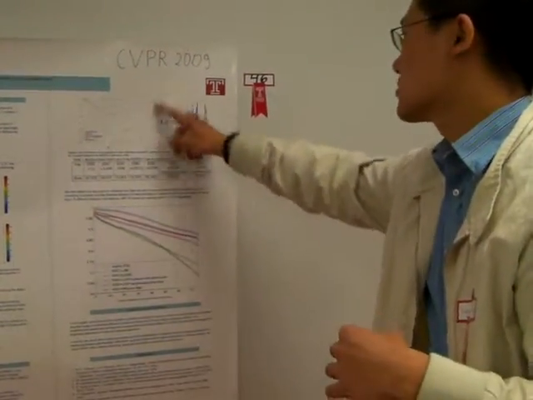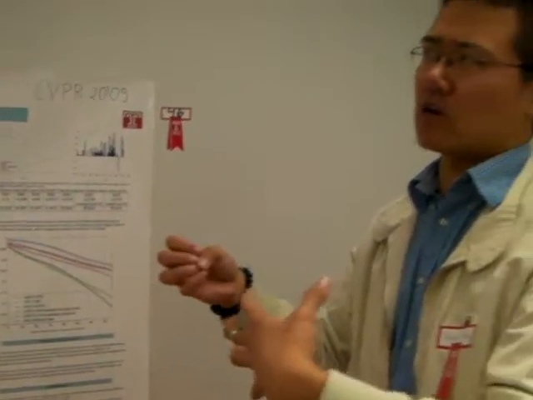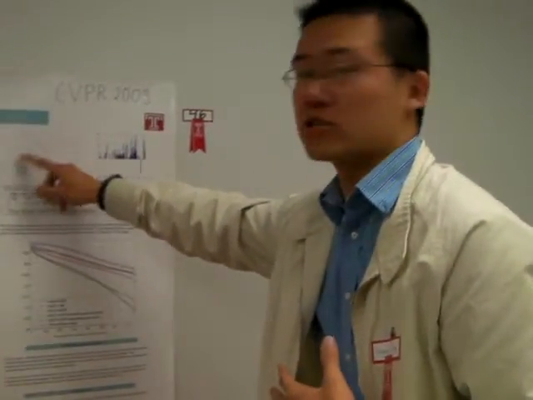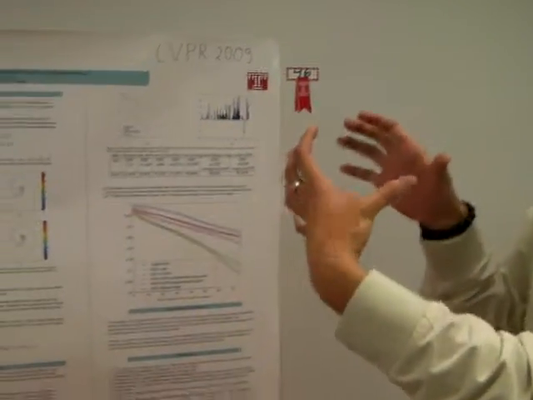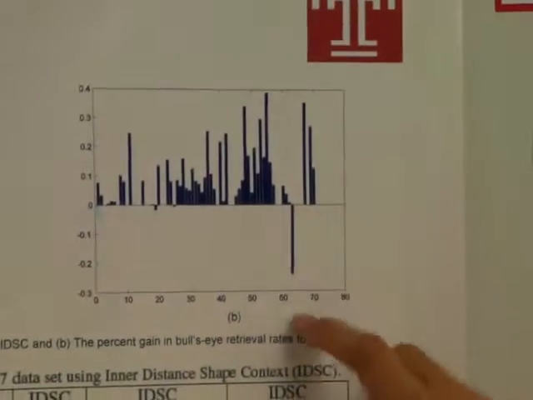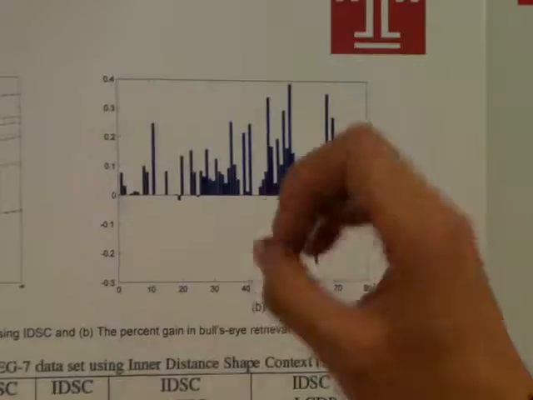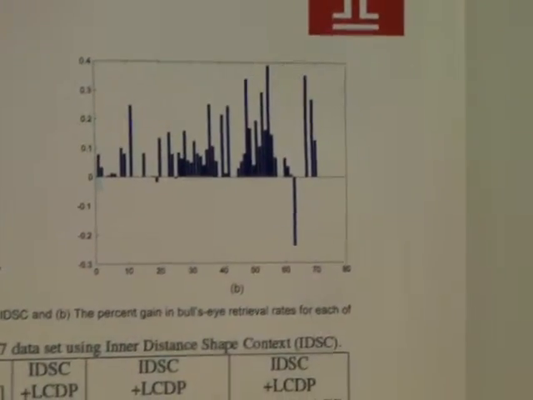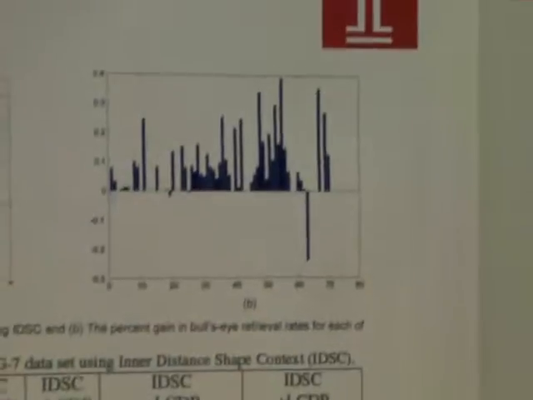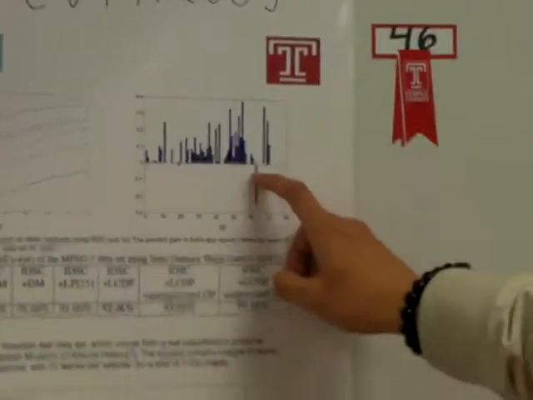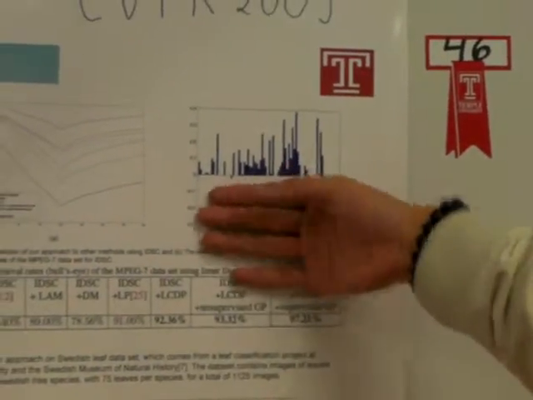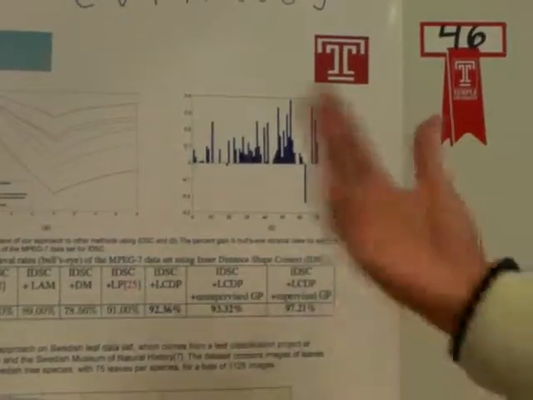And this graph just shows whether our method can be harmful, because we only show here that it is always positive results. This one shows the accuracy gain for each class, because in our database we have 70 classes, and this is the accuracy gain for each class. You can see one class going down a lot in accuracy. This class is the spoon, because it's very similar to other shapes in the database, which makes the diffusion somehow confusing. Right, there's ambiguity in there. Yeah, that's the reason why it's going down. But most of them are going up. This shows our method is safe.